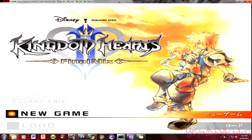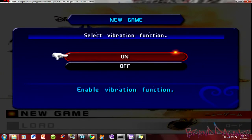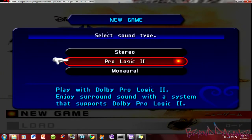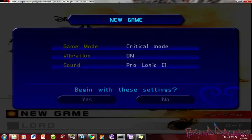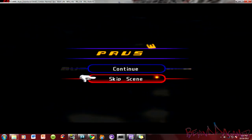These Japanese controls, they're so different. Okay, alright. It's circle to proceed forward. It's circle for okay. I don't know why they won't use X. I mean, I don't know. It's just Japanese crap. So you're just going to do that. You're going to play your game, and let's see here. And I'm going to skip this intro because it takes like 5 years to do. And I'm going to skip this as well. I don't want to do this. It's going to take forever.